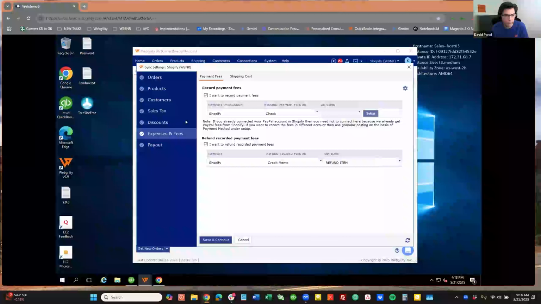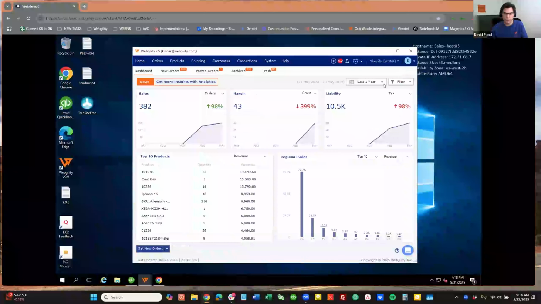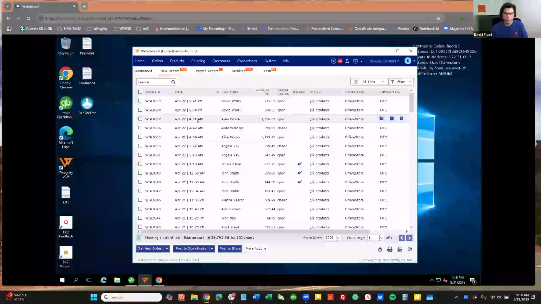Now, another thing that happens is you may have shipping on your account, like a shipping application. We do connect to ShipStation and Shipping Easy just to get the fees. As the order comes in and there's shipping on that order, you put that shipping amount into QuickBooks as income.